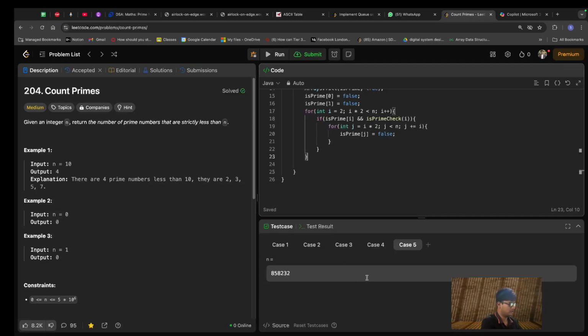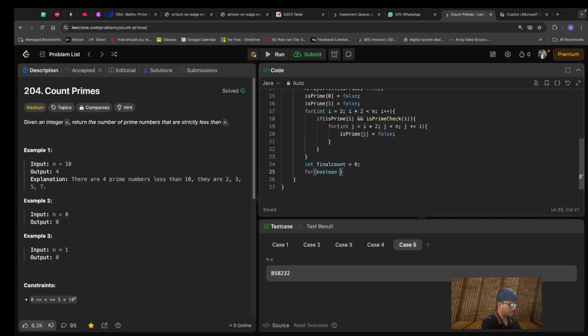Here I'm going to be iterating through the entire array again. I'm going to have something called int finalCount equals 0. This would be our final count, right?